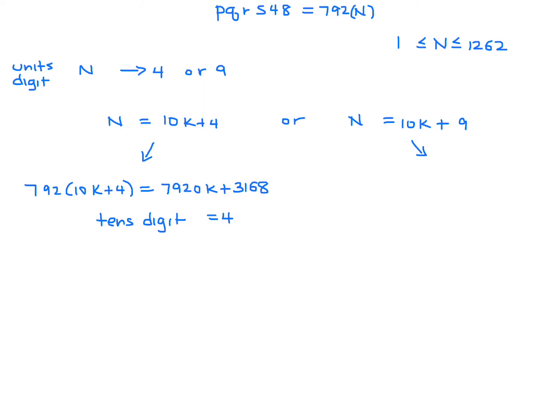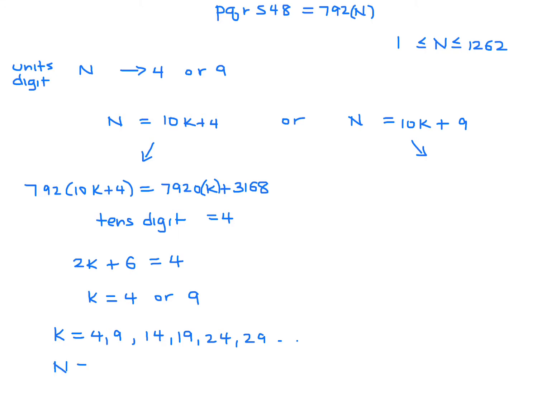So that means that this 2, which is the tens digit in that number, multiplied by the k, plus this 6, which is the tens digit in that number, have to equal the tens digit in this number. So 2k plus 6 has to be 4. Oh, if that's the case, then k has to be, let's see here, 4, because 2 times 4 is 8. 8 plus 6 is 14. That would give me a 4 as that last digit. Or k can be 9, because 2 times 9 is 18, and 18 plus 6 is 24. So that means k can be either 4 or 9, or anything with the 4 or 9 in its final digit. So 24, 29, and so on.